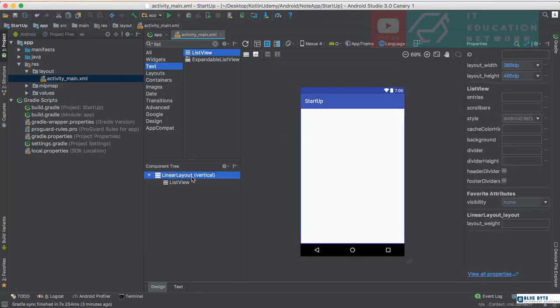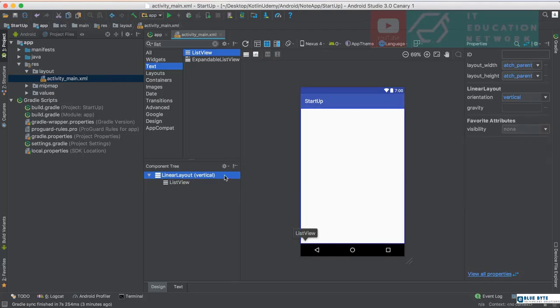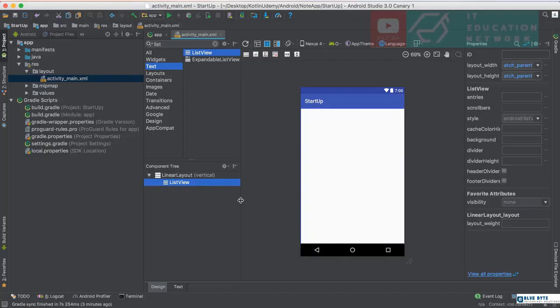Now if you see this one, if you select it, it is match parent, so make sure it's match parent. And also if you select this one, just change it to match parent. Why? You need your ListView to appear complete on the complete screen. So if this one is match parent, that means match the font size, then you add ListView, make it match parent so it matches this one's size. So this one equals the font and this one equals this one. That means the ListView will be equal to the size of the font, which is really interesting.